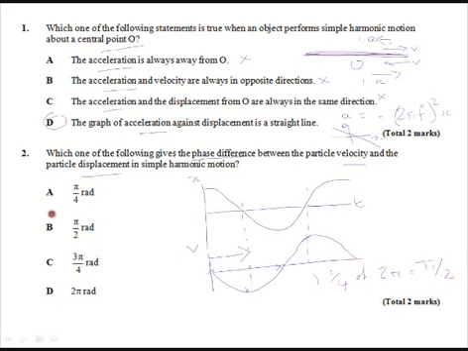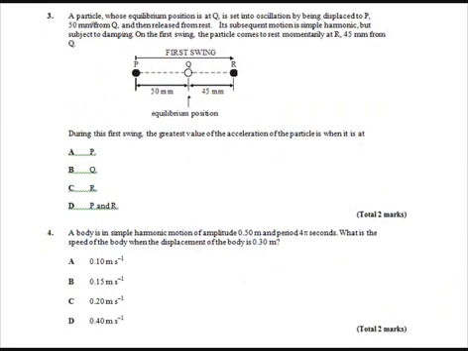Here we've got a slightly more complicated looking question. I've got a particle sliding from Q, set into oscillation, pulled it back to P, we've let it go, it's going from Q to R. It's subject to damping, so you'll notice it's not getting as far across here. We'll talk about damping at the end of this unit, but at this other extreme, it's come to rest momentarily here. So it's stopping over here - it's gone from there to there. And the question says, where is the acceleration at its maximum value?